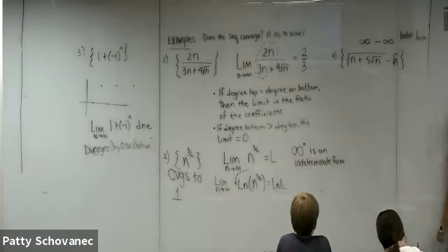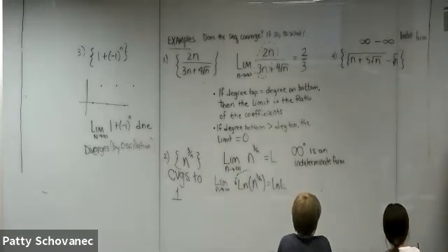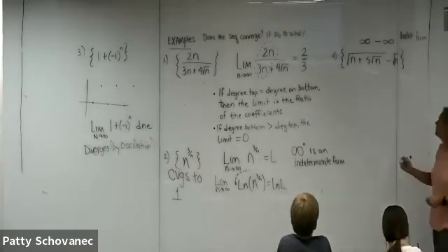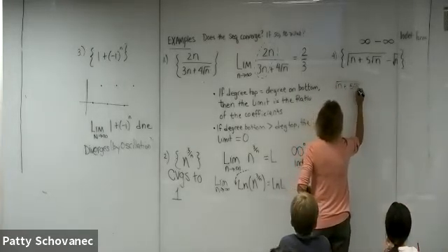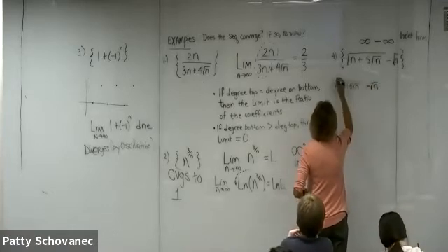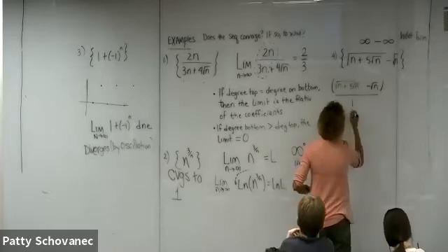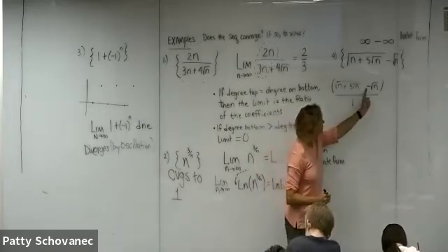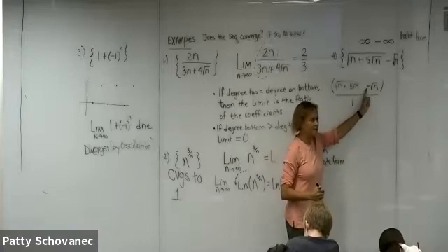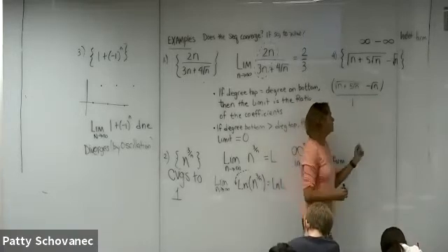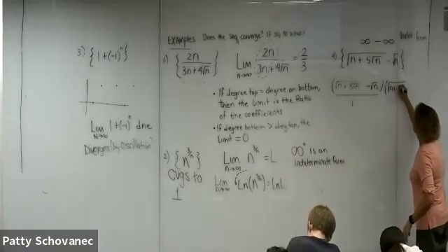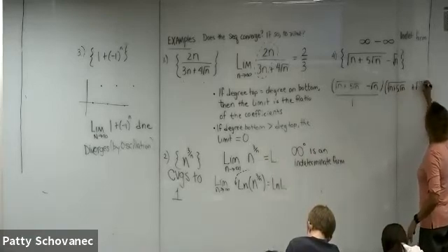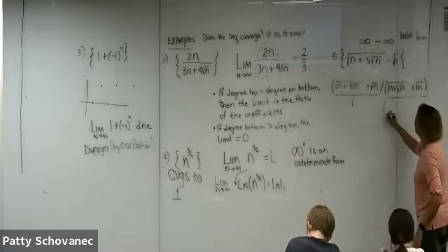If we have any hope of using L'Hopital's rule, we've got to take this out of indeterminate form and make some sort of fraction out of it. So what's our trick of making a fraction out of stuff that has radical signs? Multiply by the conjugate. The conjugate will have the same stuff, but with an opposite sign right here. But you've got to multiply by one, so you multiply top and bottom by that. Keep this the same, but make a plus square root of n here and down here.